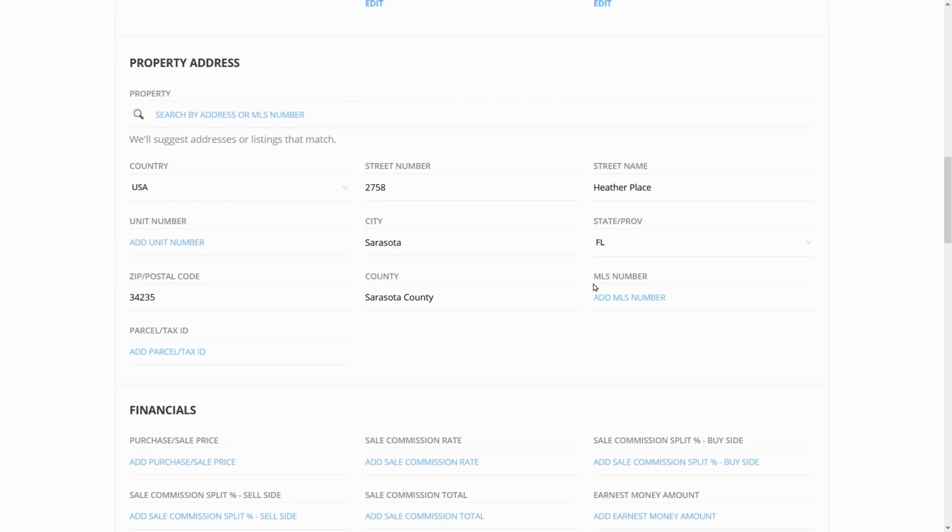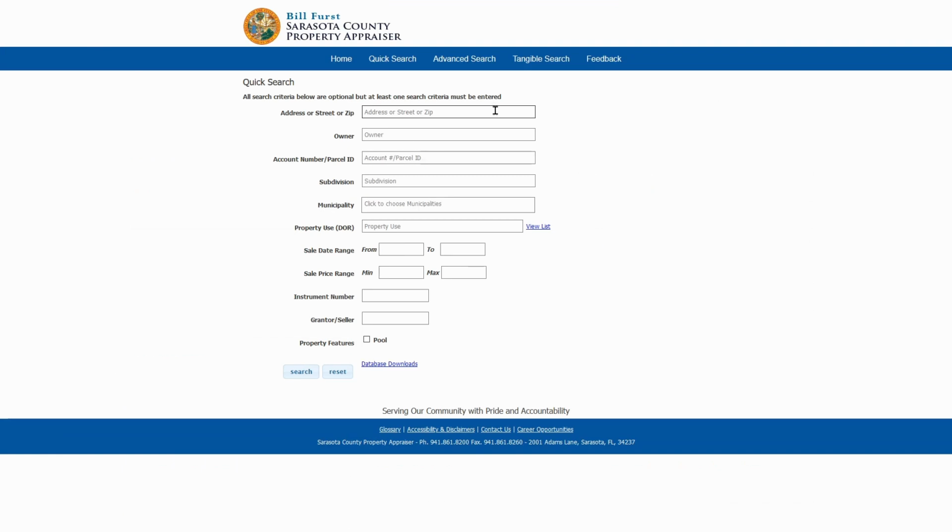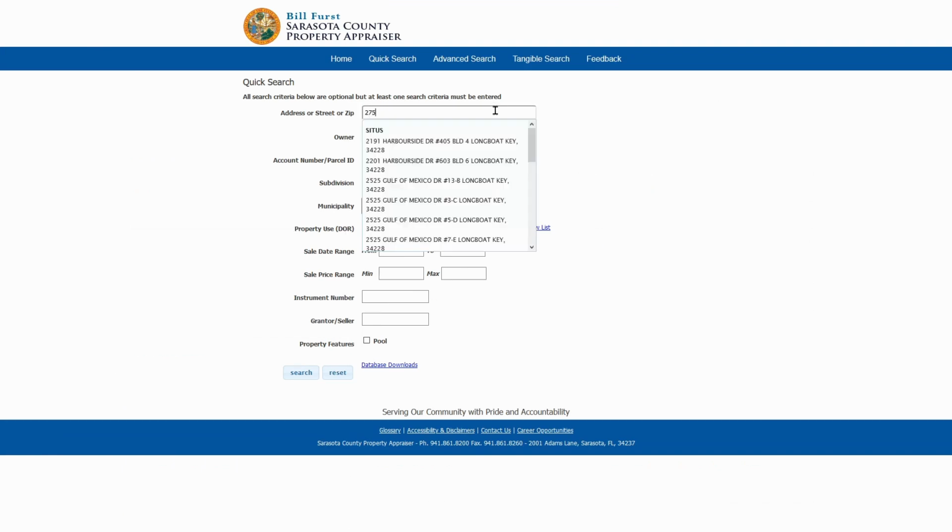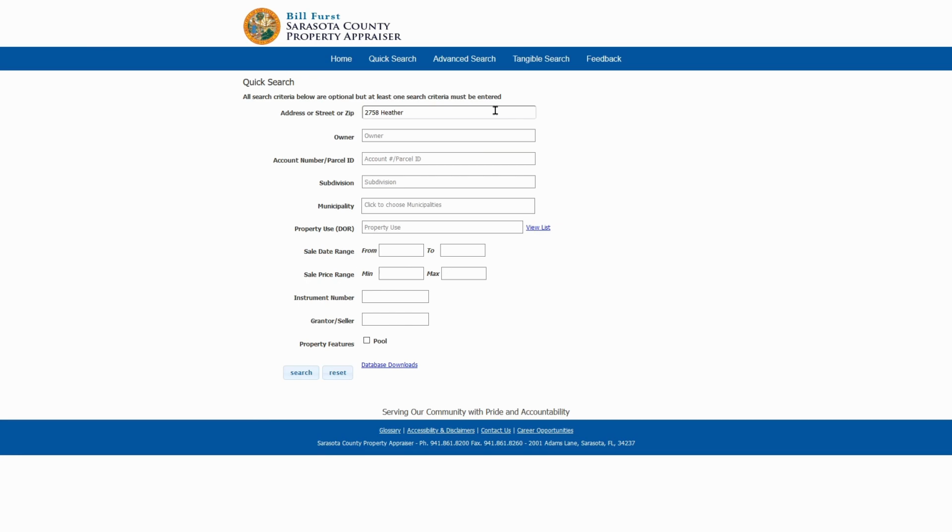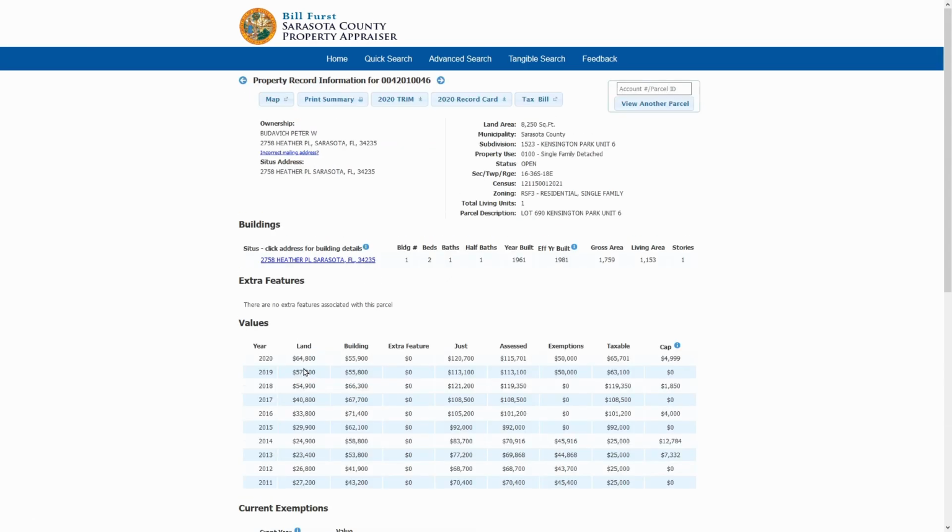We've already got the property address in here, but we're missing the tax ID. So go to your county tax records. Pull up the property. And here we can copy the property information.